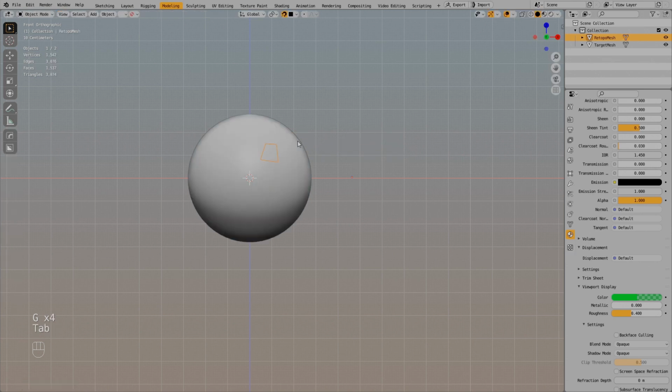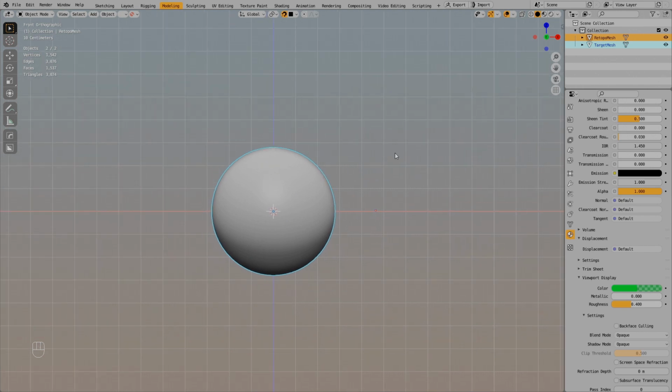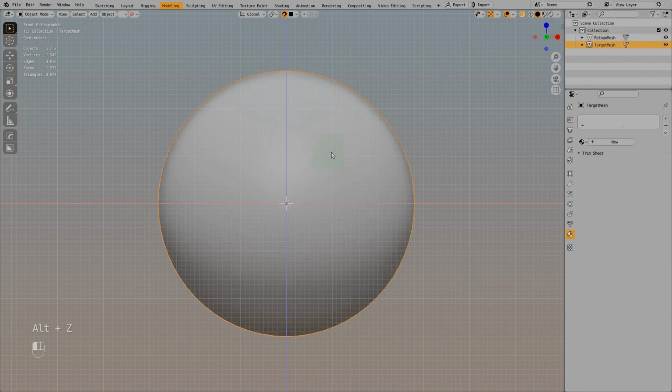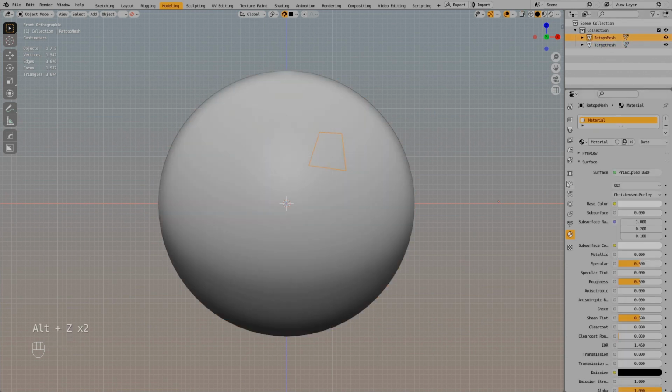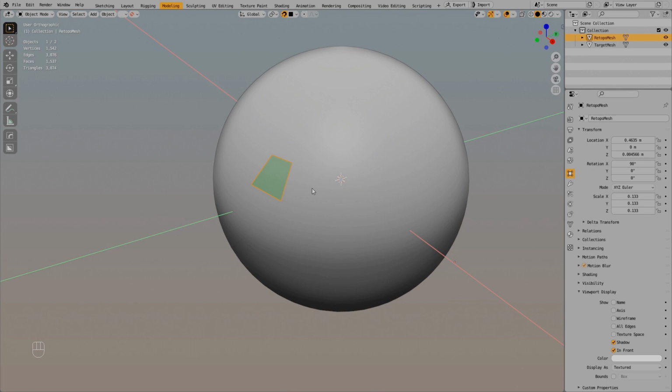Okay, my vertices are snapping correctly, but as you can see, I can't see my mesh properly. In order to mitigate this problem, I'm going to select my retopo mesh here and then go to Viewport Display tab in Object Properties and tick In Front option. Now retopologized mesh is in front of my object, and this is great.